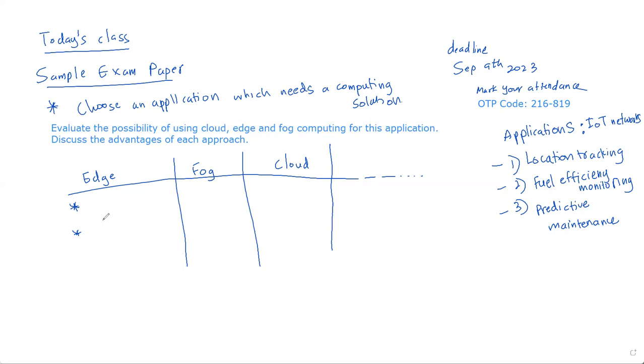Apart from that, because of the latency reduction, we can get real-time updates from the edge computing approach. If you want very quick updates regarding some kind of environment or some process in the environment, we can get that very quickly using the edge computing method. Are there any other advantages of edge computing?